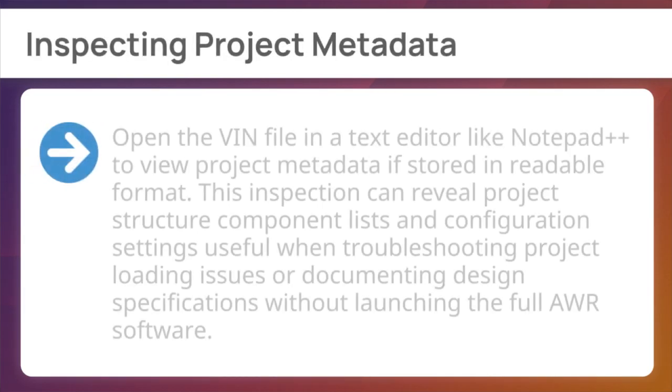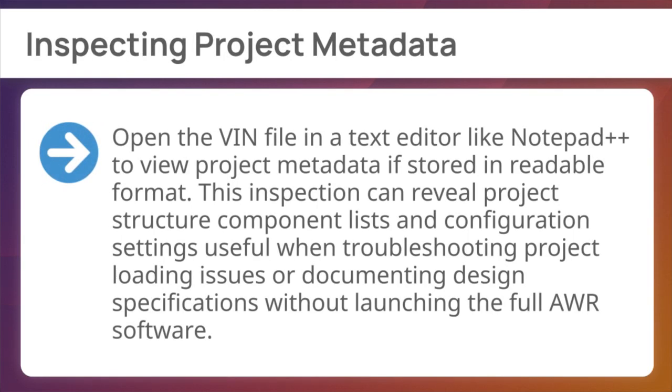Next, inspecting project metadata. Open the VIN file in a text editor like Notepad++ to view project metadata if stored in readable format. This inspection can reveal project structure, component lists, and configuration settings useful when troubleshooting project loading issues or documenting design specifications without launching the full AWR software.